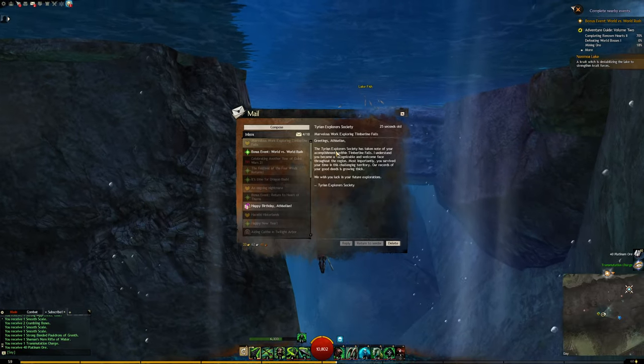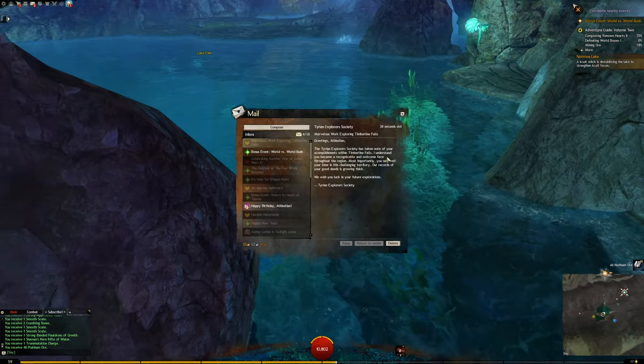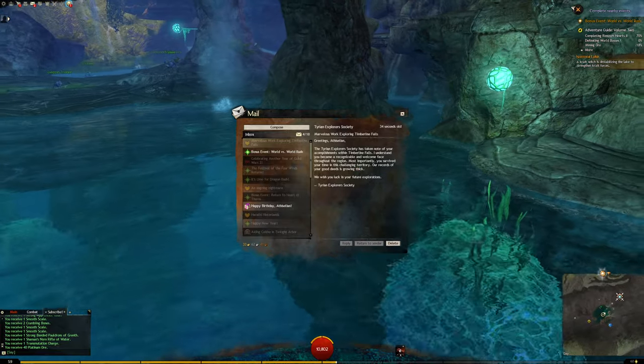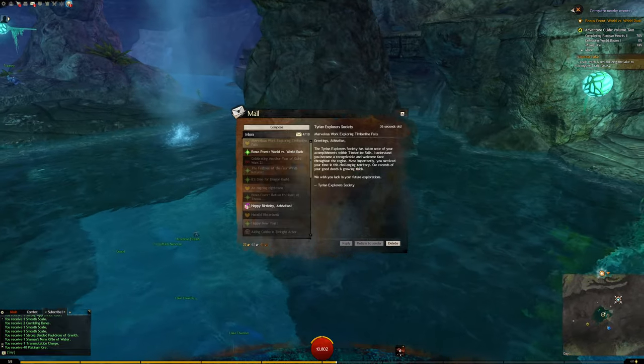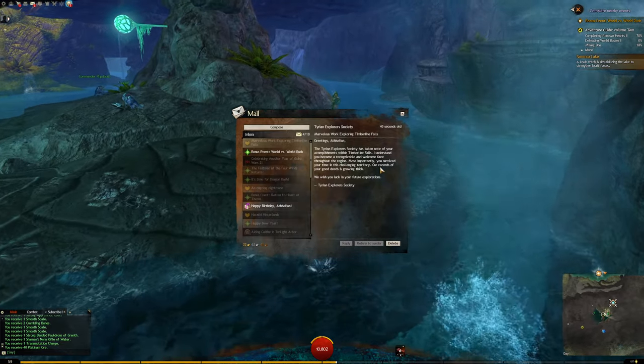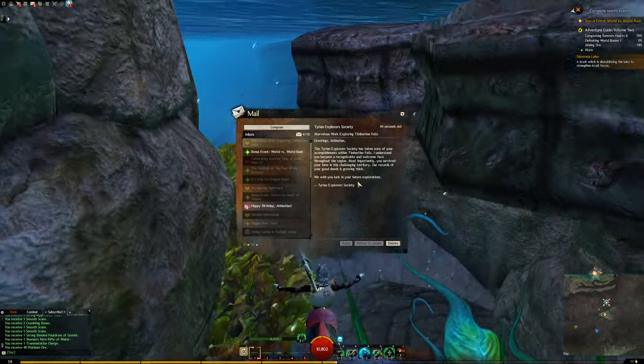Greetings, Athaselian. The Tyrian Explorer Society has taken note of your accomplishments within Timberline Falls. I understand you became a recognizable and welcome face throughout the region. Most importantly, you survived your time in this challenging territory. Our records of your good deeds is growing thick. We wish you luck in your future explorations.